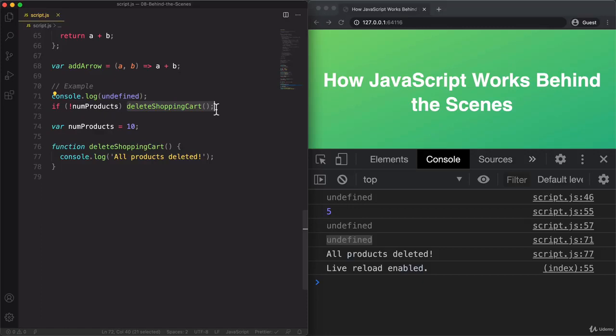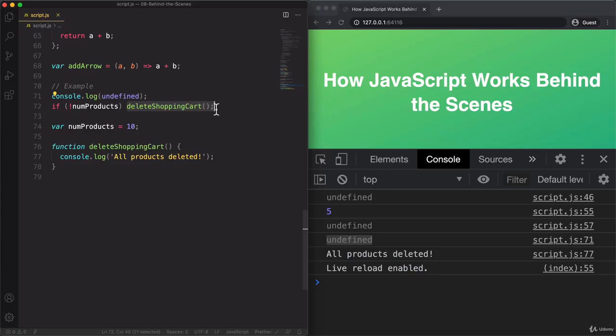Well, as a first step, as I told you many times, just don't use var to declare variables. Use const most of the time to declare variables, and let if you really need to change the variable later. Also, in order to write clean code, you should declare your variables at the top of each scope.